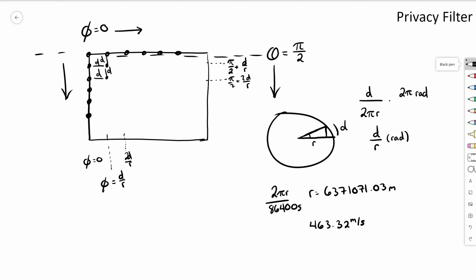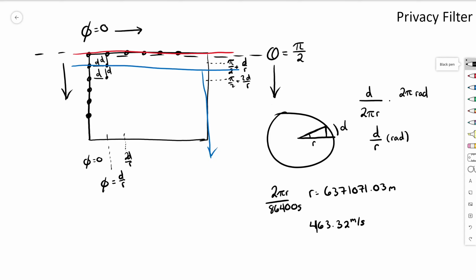So we can use our ratios from the circle above to figure out how fast it is going at each of the different theta levels. Because for one theta level, the velocity will always be the same right through here. And then for the next theta level, it'll be a slightly slower velocity. And in theory, if we went on forever, it would just get slower and slower and slower.